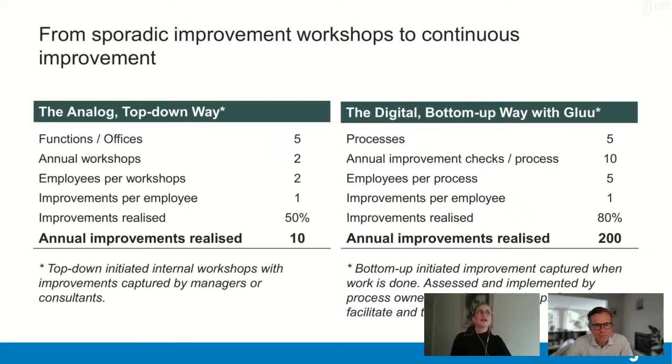Something that we try to do with the Gluu platform is to give you a tool that can work even in organizations with a very low process maturity, to help you pick up those improvement suggestions from employees without them having to be process experts, so to say. So that's a very good point.